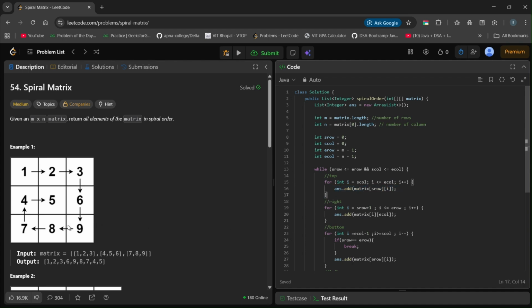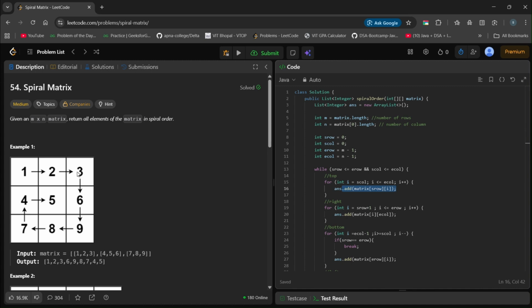Now we have to think about the right. This is our starting row, and this is our ending row. We have to move from starting row to ending row, meaning 3, 6, 9. So we make a loop from starting row to ending row, and we add these. Focus here: we take starting row plus 1, not starting row. Why? Because we already added 3 while traversing the top.